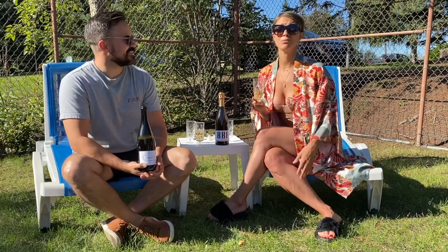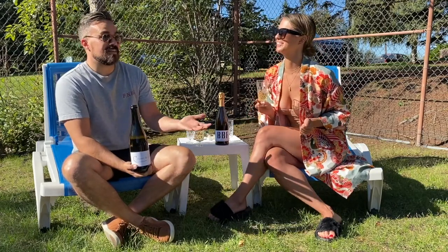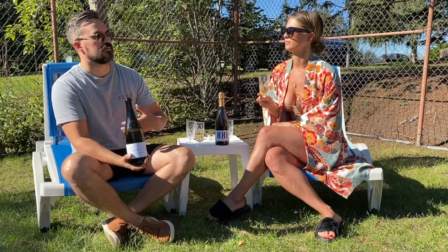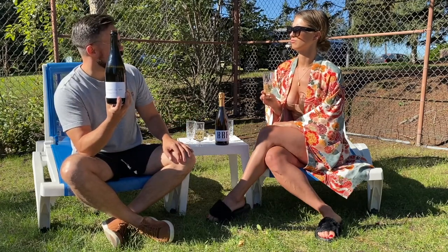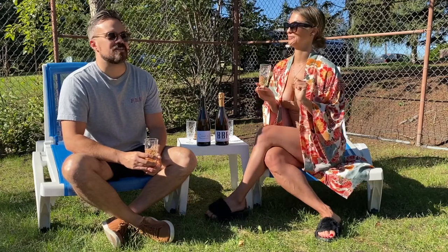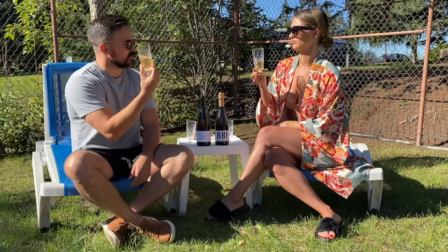So why is Cremant the ugly stepchild? You never hear someone say, "Hey, I'm going to bring a bottle of Cremant to the party." Well, it's kind of like Prosecco — people's introduction to these wines is generally as an inexpensive alternative to Champagne being something very special, which it is. But as you're going to see in the case of these bottles, this is very special, and we're sharing our secrets with you. When you show up to the next bar mitzvah with a Cremant from Jura, you're going to look like a superhero.